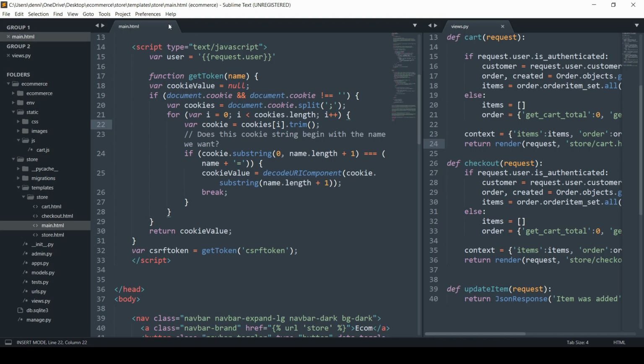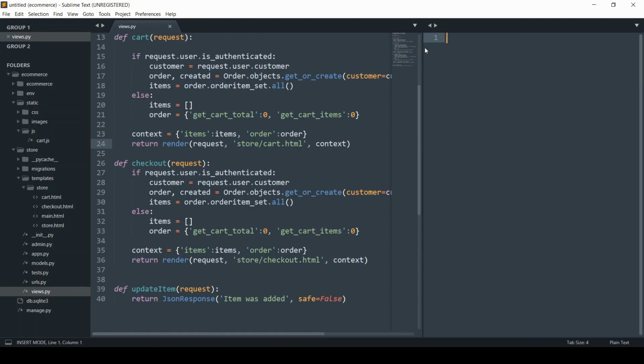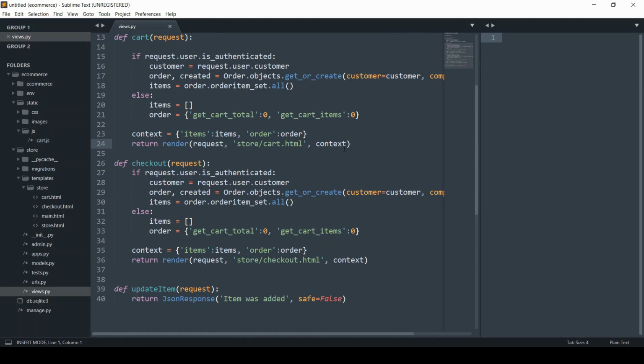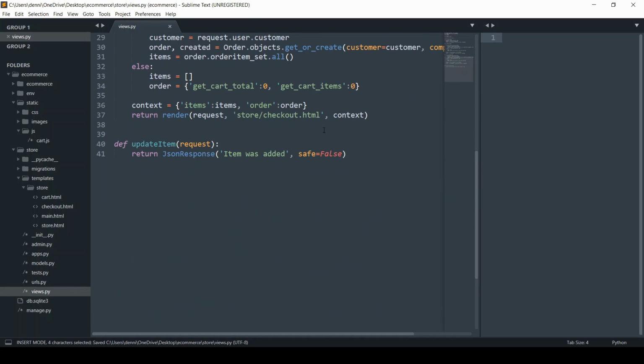And we can go to our views. So I can close main.html. We'll open up our views on the left side here. And let's first run an import and get that JSON function here. So we'll import json, and it's different from JsonResponse. So we're just going to import that. And the first thing we want to do is set the value of data to that response. So we're going to say json.loads, and this is going to be request.data. So we're passing in that data and we want to print it out now. So that's the post request we're sending.